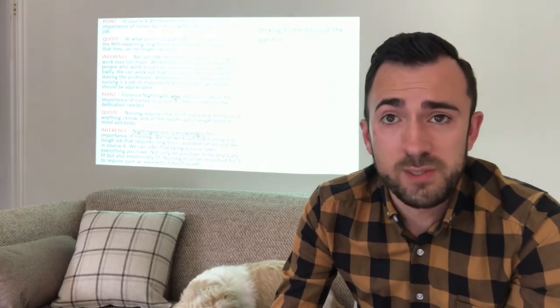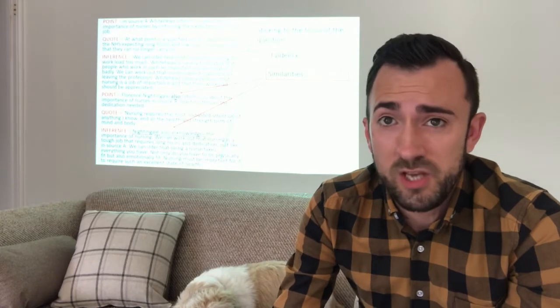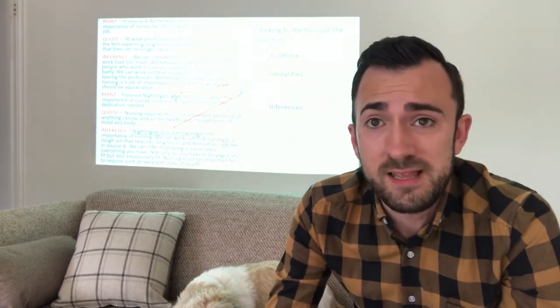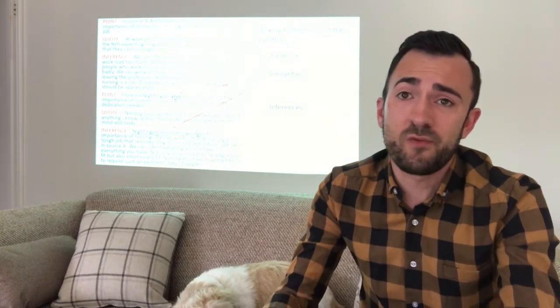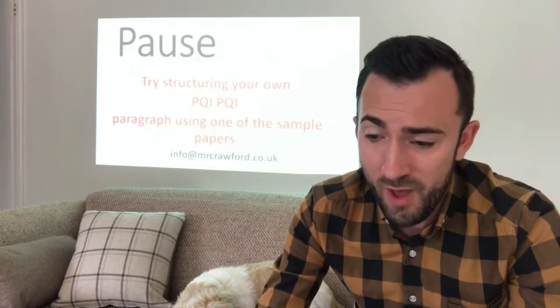I've stuck to the focus of the question all the way through by talking about the similarities and the importance of nursing. You'll also notice that I've put my evidence in there, which we're expected to do. I've mentioned the similarities because there are marks for that to show that we understand that there are similarities. It was in the question. I've put my inferences in there, the things that I can work out. I've used those phrases, we can work out or we can infer.